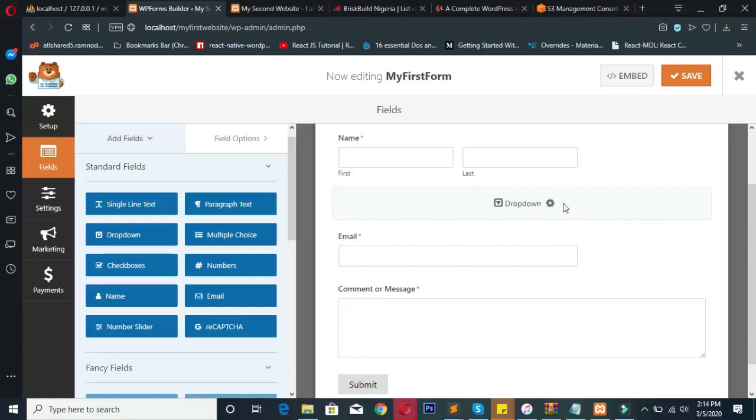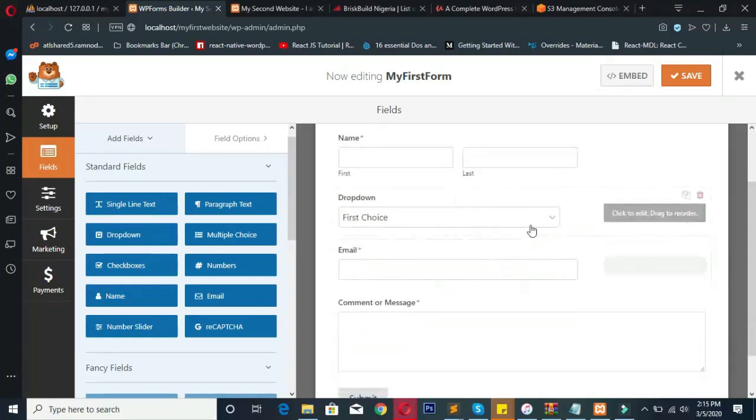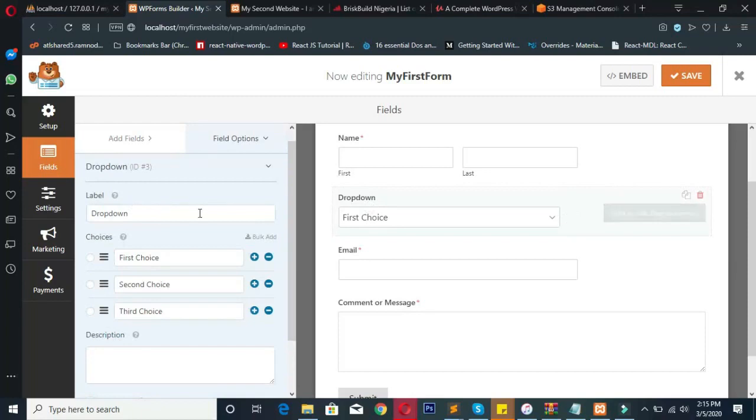So that's going to load. Now I can just click on it to edit it. I want to change this and change this. Then I'll say drop down, are you male or female? These are the options here, what the person will select.